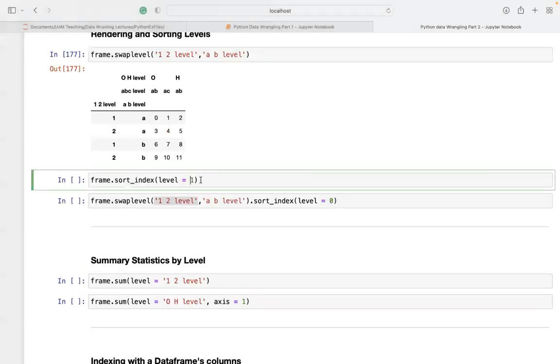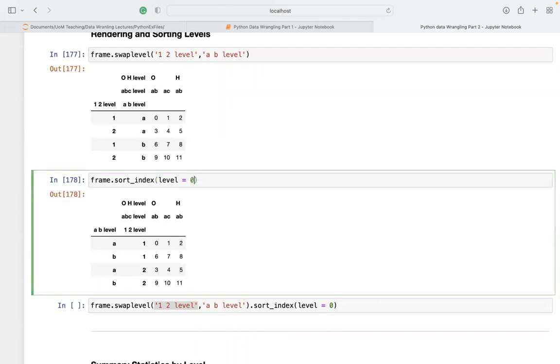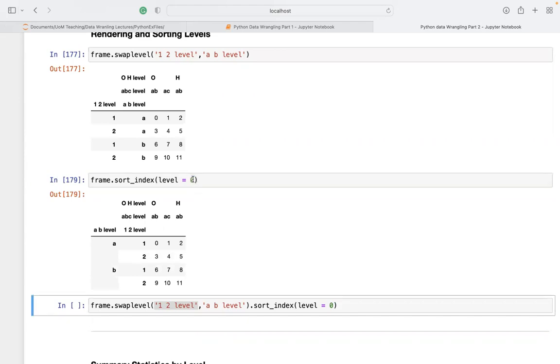Now, frame.sort_index(level=1), I'll execute this one and see what happens. Frame is our DataFrame object, and I'm going to sort the index. If you want to type this command, type sort underscore and then press tab, and it will autocomplete to sort_index. So sort_index with level 1. Here, the level refers to the axis. If I say 0, you can see what happens, and if I say 1, you can see what happens. So let's see the difference.